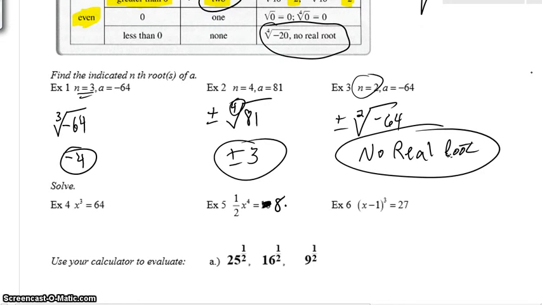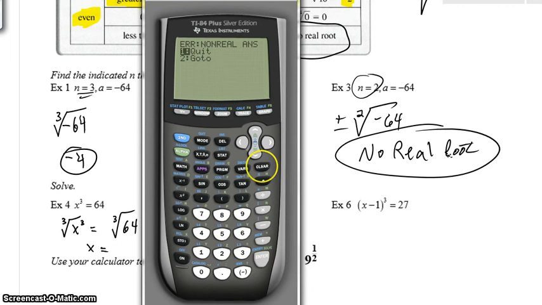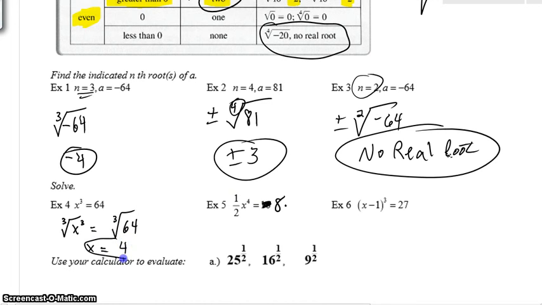Now, for number 4, this actually is applying what we just did, but in a solving context. To get rid of a third power, we're going to take a third root. So I'm going to take a third root on both sides. There won't be a plus or a minus because it's an odd root. But what we can do real quickly is just make the cube root appear, hit math. And I think we already know from our first example what we should be getting. It would just be a 4. And we're done.